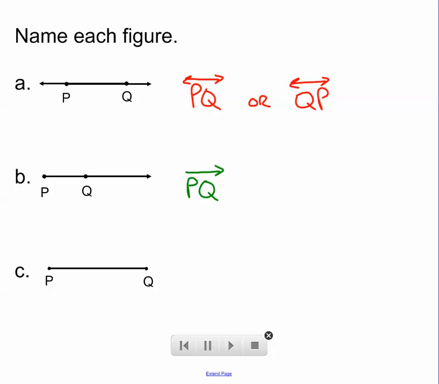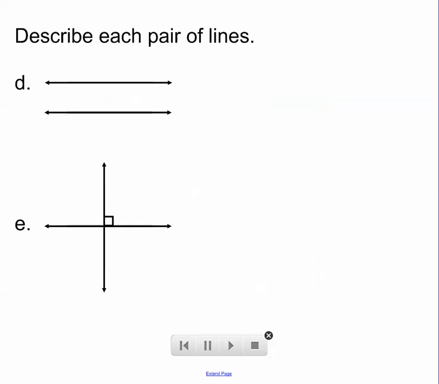And then the last one, it's got 2 endpoints. It does not extend forever in either direction. We call that a line segment. In the line segment, you have to name the 2 endpoints and you put that line segment symbol above it. Order doesn't matter, but it does matter that you use the 2 endpoints. If there's points A and B here in the middle, they should not be a part of the name. Okay, so that's how you name lines, rays, and line segments.